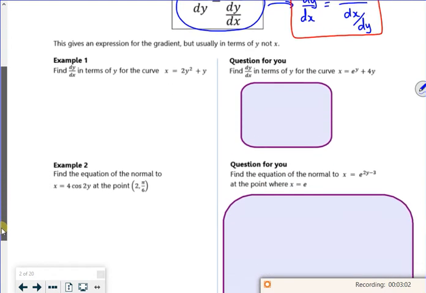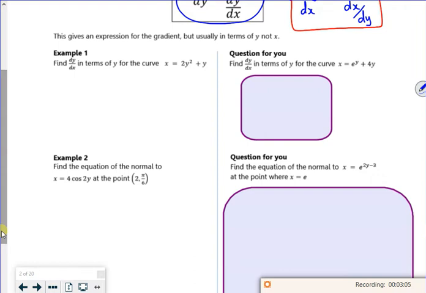Right, okay, so let's have a look at this then. So same idea, exactly what I've just done up there. So it says find dy by dx in terms of y. See, in terms of y, so the y is on the right hand side. So I've got x, so I differentiate it by dx by dy. x is on the left, y is on the right. 2y squared becomes a 4y, and y becomes 1. Then all I do is flip it. So it's 1 over 4y plus 1. And that's it.